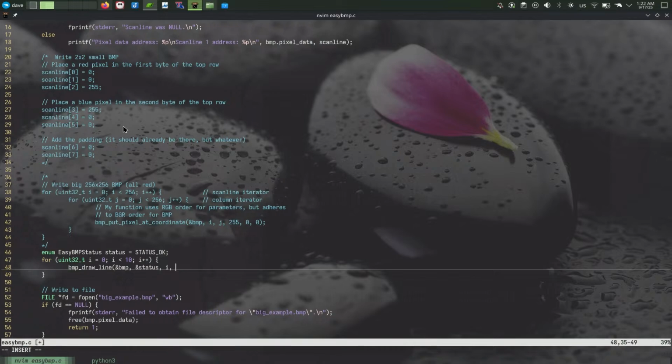So from i to i, because we're talking about x. No, so x needs to be from 0 to 255, and then we're doing it from i to 255.